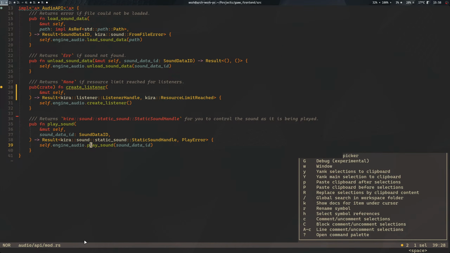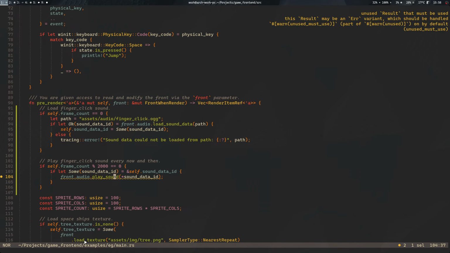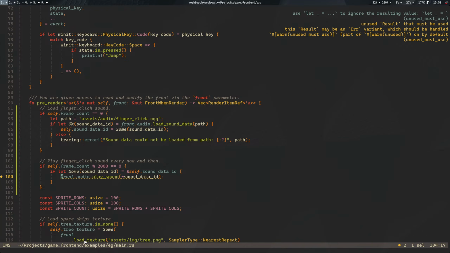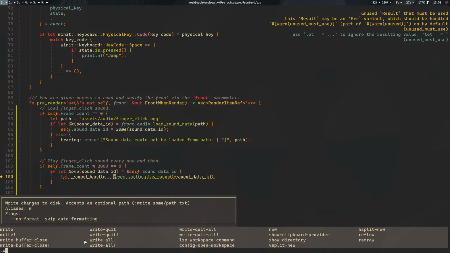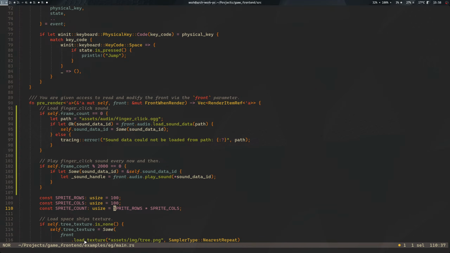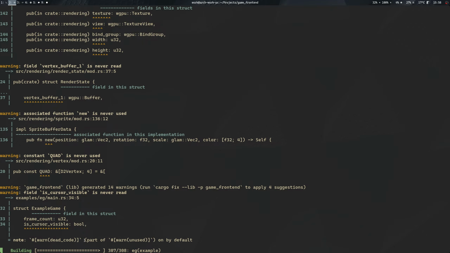Cool, and if that's successful, that returns a sound handle. Now we won't use it, we'll just see if we actually hear anything play. Oh, I hope this works.